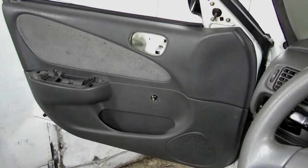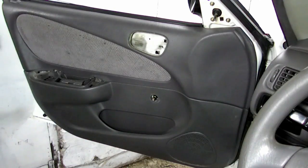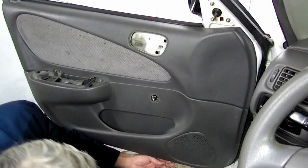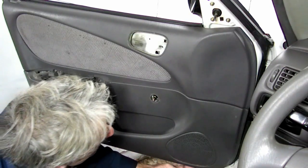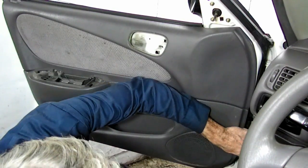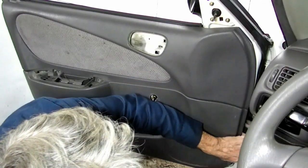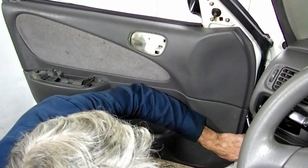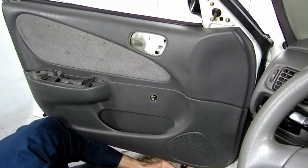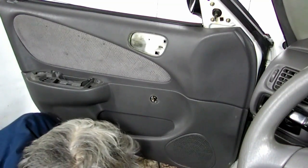Alright, we're almost there. Now, don't let your panel remover get too far because you're going to use that again. What we need to do is get underneath the edge of the door. Pop those, okay. Come on, baby. There we go.